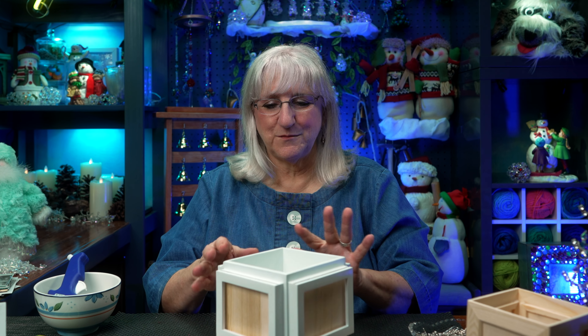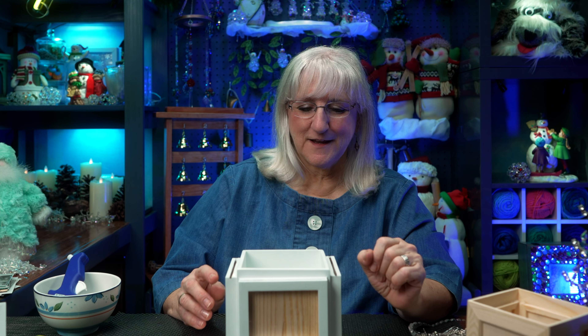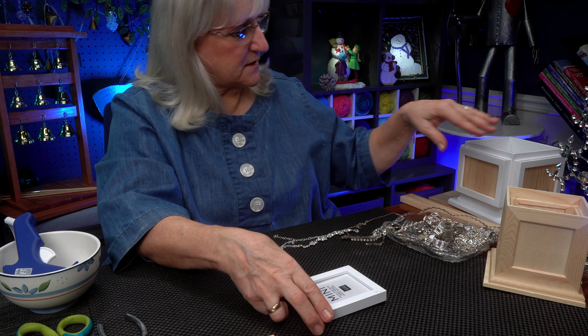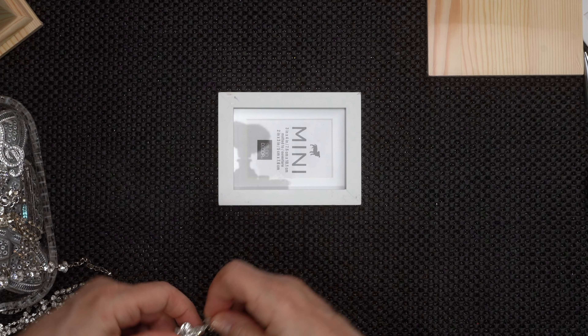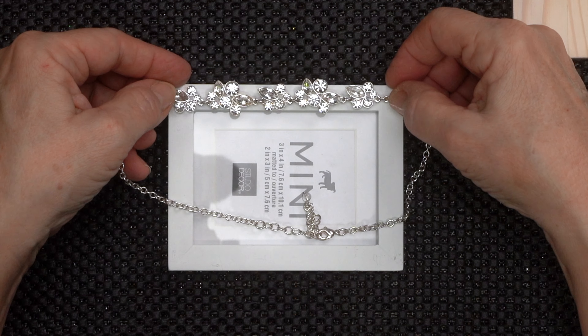I love it, and I had a little bit of trouble deciding how to decorate it. This will go in my office, so I'll be the one looking at it. So I'm going to stick with what I like, which is bling. I can kind of use this one here as a guide, because it is the same frame — these little mini frames that were put on the side of our caddy — so I can get an idea of what I've got and how I can alter these pieces to fit the frame.